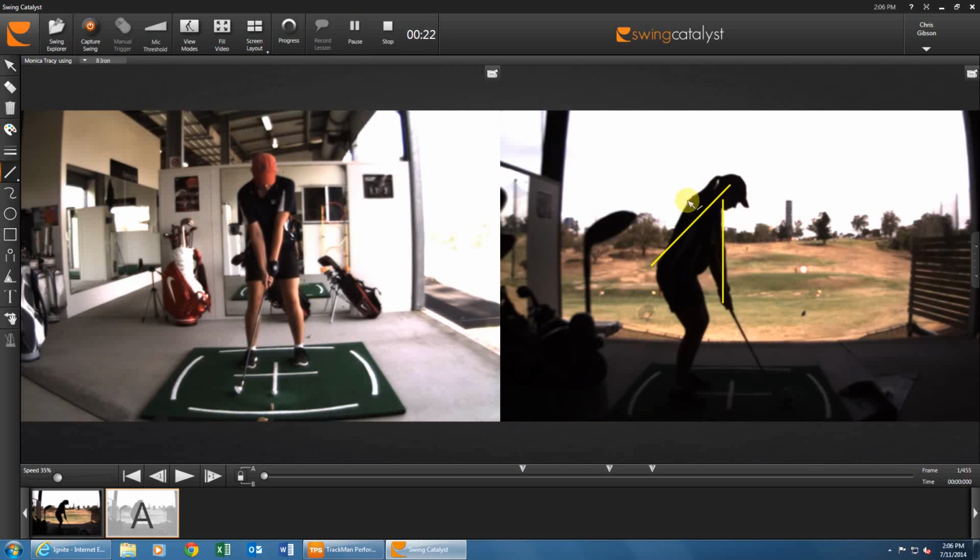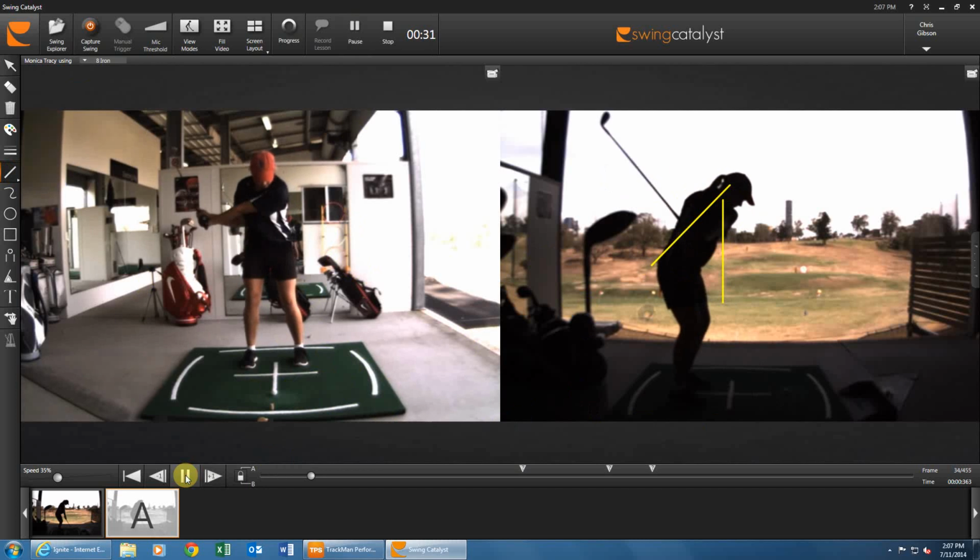So lower trap, scapula aren't really working that much. Upper traps are, so they end up sort of pushing into your neck. So we'll get that working a little bit better. And then we'll talk about how very little you rotate.